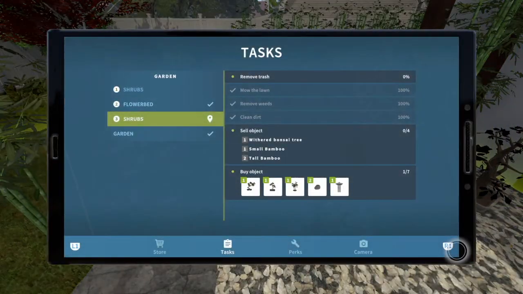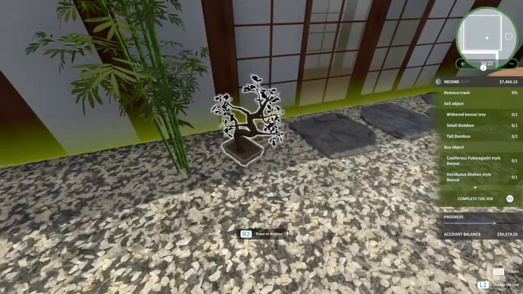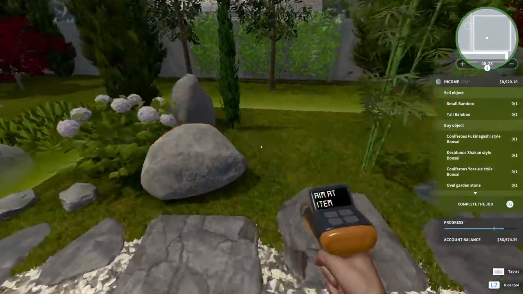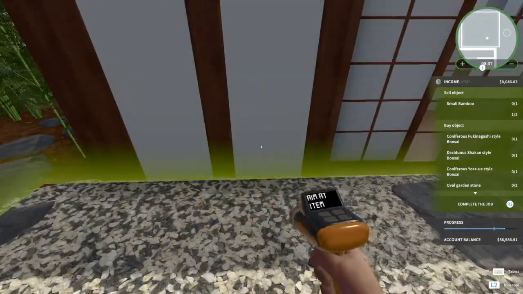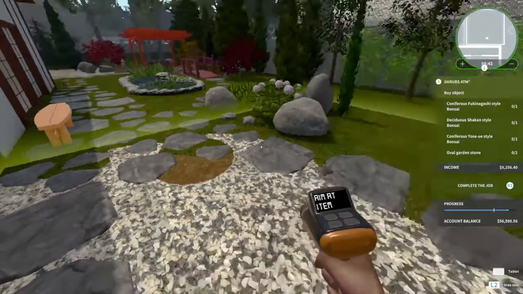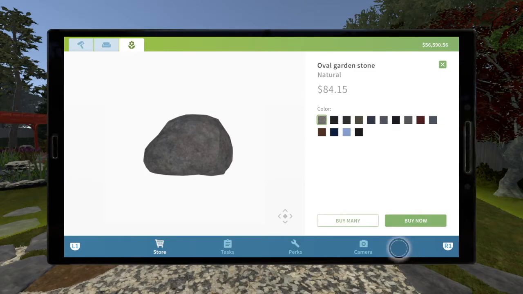Okay, so let's see what kind of tasks we have over here. We have to remove the trash, sell some objects, and then buy some objects. So let's see, what kind of trash do we have? Okay, that must be the trash. Let's go ahead and figure out what we have to sell. That, none of that, that, and that. I think that was it. Yep. Okay, so let's go ahead and buy two of these.